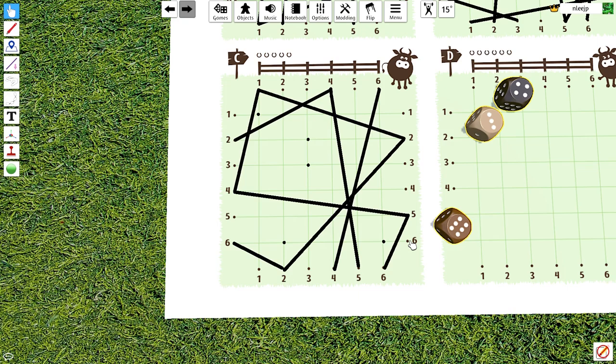6 and 3. Yeah, this is going to be very tough to pull out. 4 and 3. Doesn't really help much. 3 and 4, no. 3 and... I really could have used a 1. Alright, well, this is probably... Oh man, this is not good. I need that 3 and... Oh yeah, you know what?